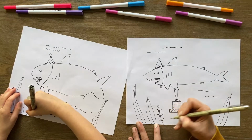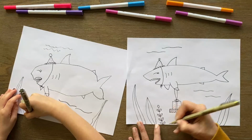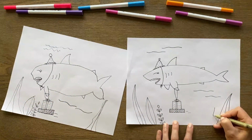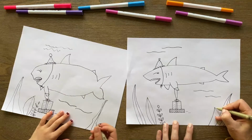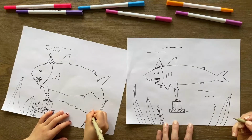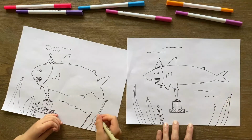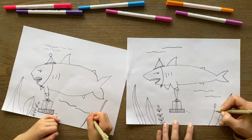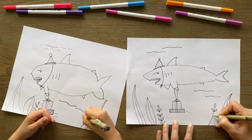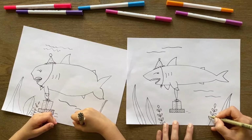So we're just trying to show that there's different kinds of sea life. Beautiful. And then we'll make one more over here. So we'll do the same thing. We'll make a loop on the top. That's not actually seaweed. Make a line and then make a loop on the top. And then just make a loop on the left and then a loop on the right. And just keep going down on both sides until you run out of room.